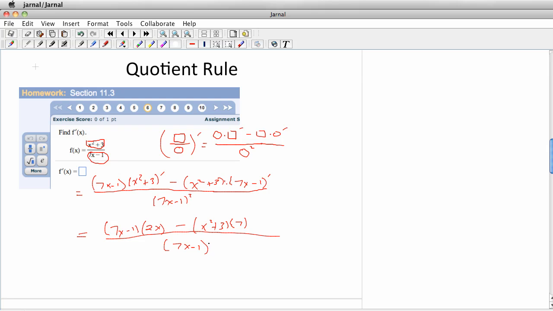So again, this is good enough if you're in a non-algebra simplifying situation. And so you certainly should try typing exactly that into Course Compass. It's not crazy to multiply this stuff out and this stuff and then do this subtraction. But do be careful when you're subtracting a whole expression. You've got to subtract each of the pieces in there. So you've got to move that minus sign through the parentheses. So there are some things you can mess up with the algebra. So it's always best to not do the algebra unless there's a reason to do it. And we'll talk about a reason to do it in a minute.